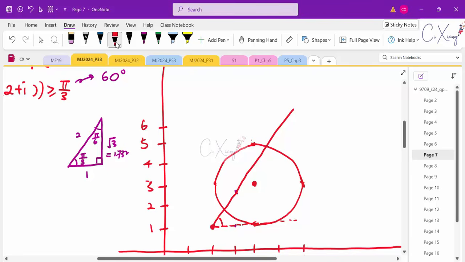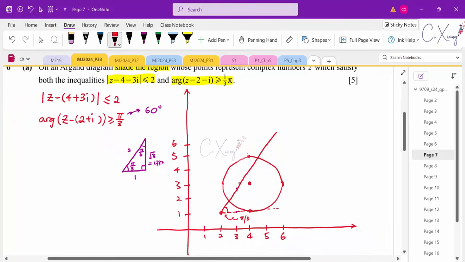Okay, where this angle here will be pi over 3. Okay, so maybe I label it somewhere here. So this is actually pi over 3. Okay, so how do I decide the point? I'm looking at the point by using the triangle to help me a little bit. Unless you have the tools to measure the angle, then it will be much easier.